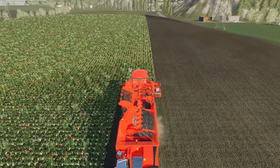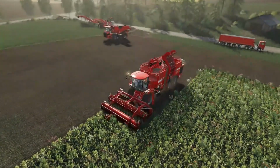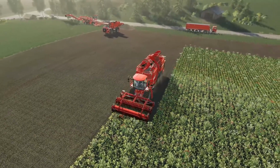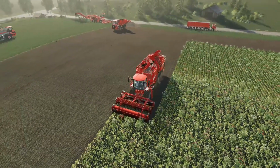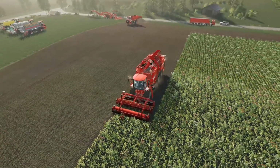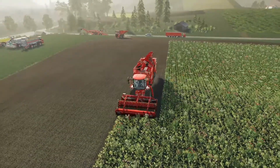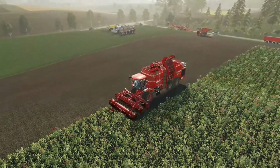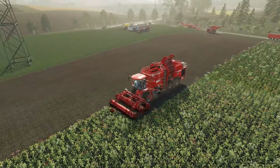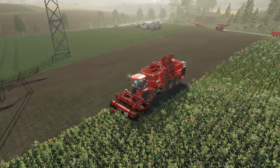A prototype of a beet cleaner loader, which is the Terra Felis over there, was developed in 1993. That is a beet cleaner loader. I always thought it was just a loader, but it actually cleans the sugar beets. We'll get more into that here in a minute. Then the first Terra Variant, which is those vehicles over there that hold the tanks, the slurry spreaders, the manure spreaders, was produced in 1995.